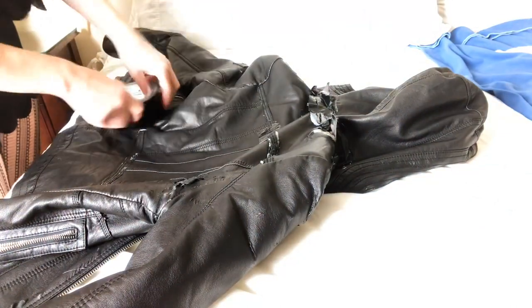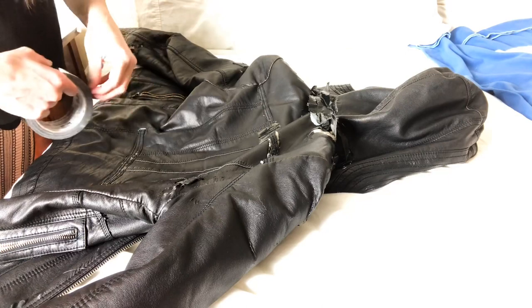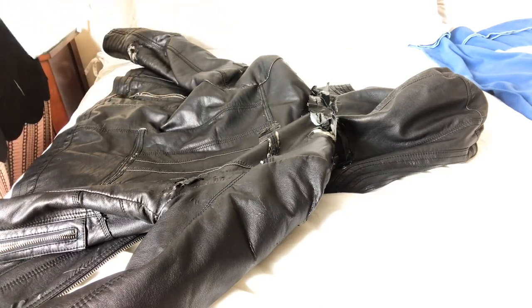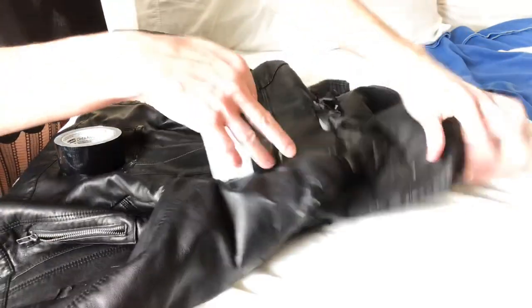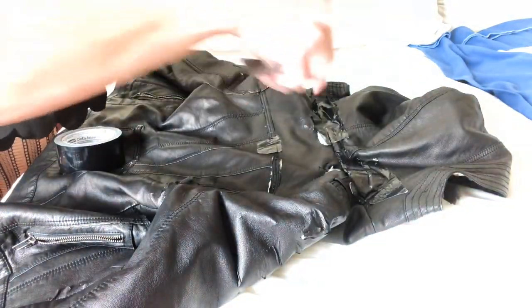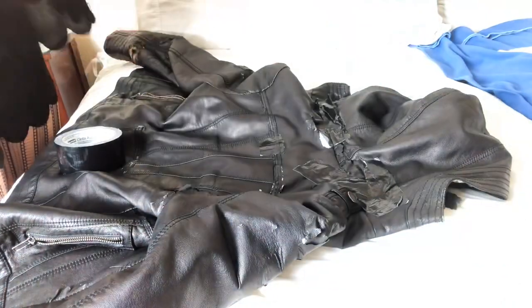Just a little duct tape, you know, no big deal. Duct tape and glue, they're two of my favorite things. Well, gaff tape, actually. I prefer gaff tape over duct. It's repositionable. All right, let's just put a little Band-Aid on here. Look at that, good as new.